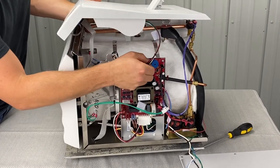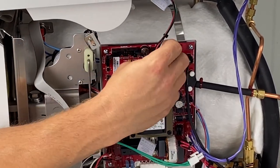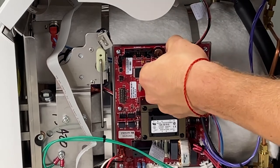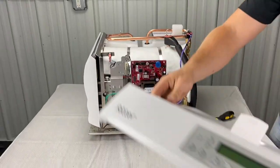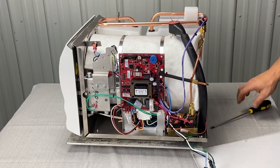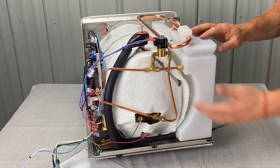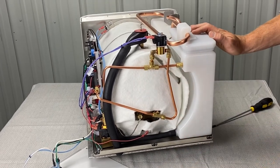This is a printer — this is a brand new unit, so it comes with a printer cable hooked up. There is a push connector on this thing. You don't want to drop that; it's like $700. Push the connector, pull it out, and then you can bring this and set it down somewhere. This is the unit itself. Here are your valves, here's your pressure relief valve. Here's your air vent bellows — if you need to replace that, you've got to go back here and take that panel off. If your safety valve is leaking, you take this off and replace that. If you've got any bad fittings, you've got to take those panels off to look at it.